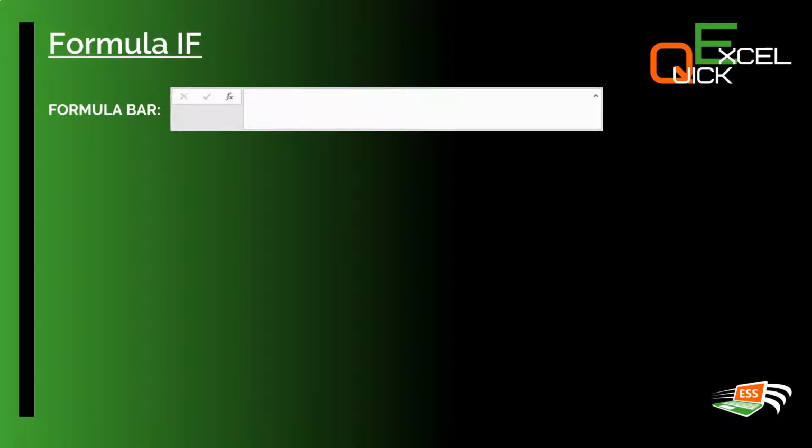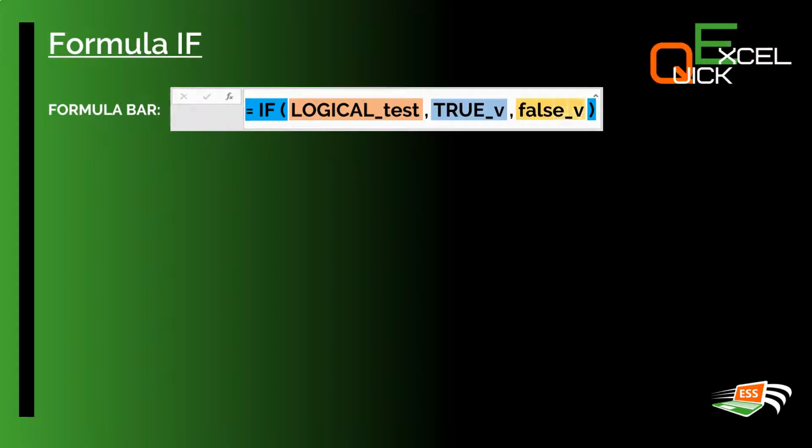How to use the IF formula. The formula is designed to assess a criteria and give a true or false response in your personalized wording or calculation. So when you type equals IF, the logical test is your criteria being evaluated. The true value is what you would put in as a response, and a false value is your false response if it is not true. So let's look at the example below to get a better hand on this.